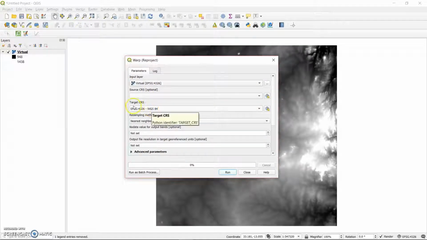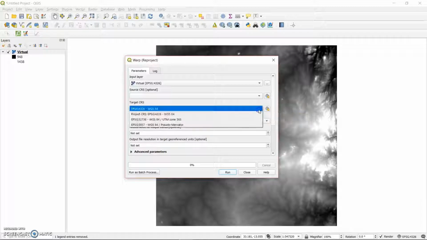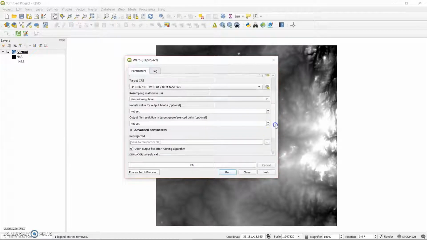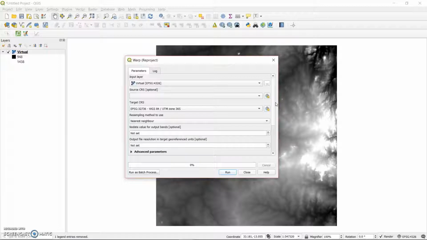This is optional, but the target CRS should be WGS 84, UTM zone 36. That depends on the position of your country where you would like to delineate the watershed. Okay, I mean the catchment.